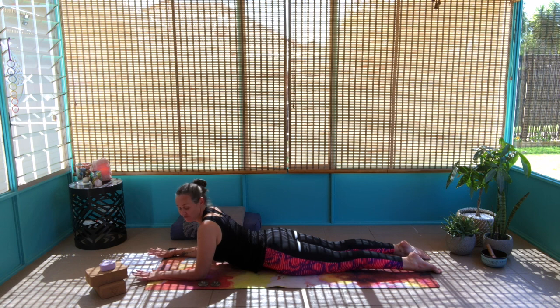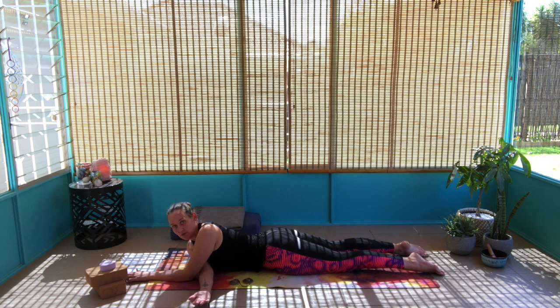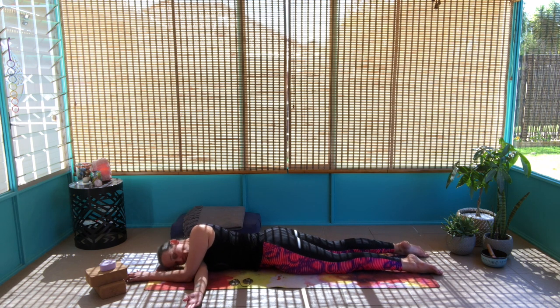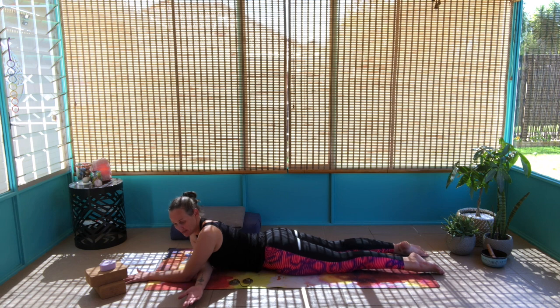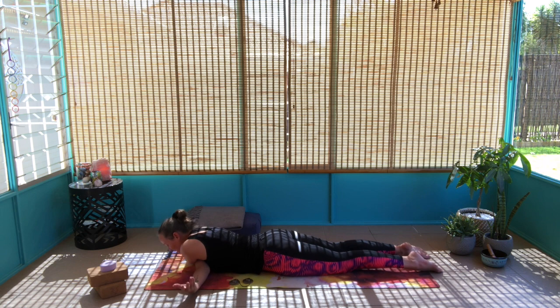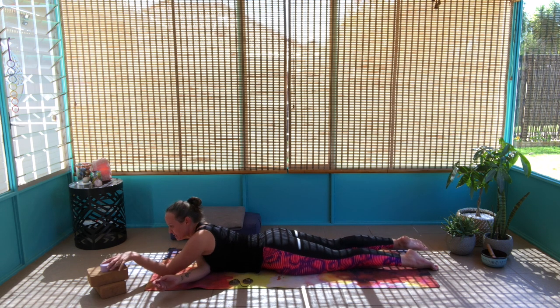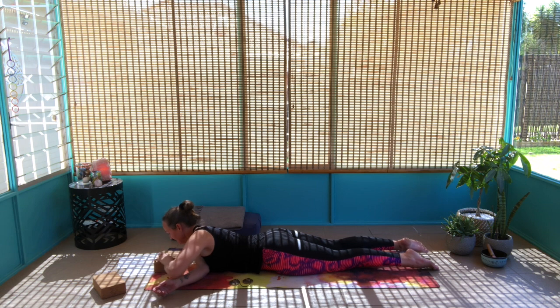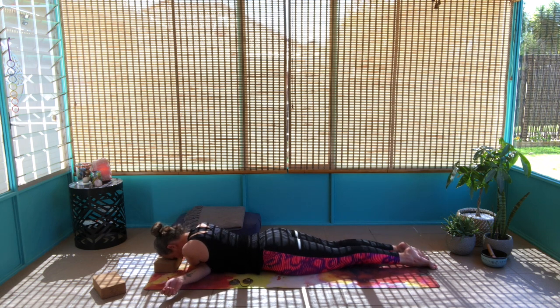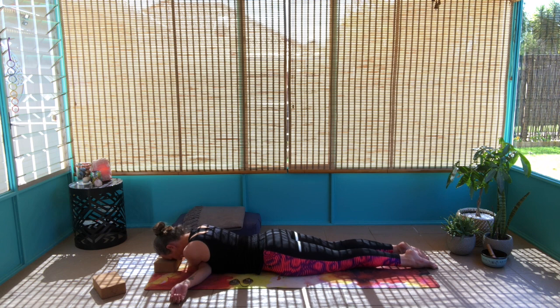Setting up hands into Sphinx at first, we're going to take the right arm underneath the left elbow as though you were going into a sort of thread the needle. But it doesn't stop there. We now move the left arm over to the other side and we begin to flatten down as far as you can go. Now, you may be able to just rest the chin onto the tops of the arms, or you might need the help of a prop here. So resting forehead down onto prop. Palms are facing upward. Soften down into the shape and let go.